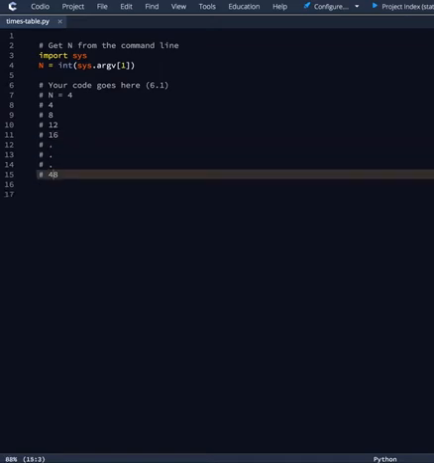So what you're going to do is you're going to have to loop, and you're probably going to have to loop from 1 to 12. And for each loop, you print out whatever that counter is times 4. So for the first loop, it's going to be 1. You print out 1 times n, then 2 times n, 3 times n, and so on.